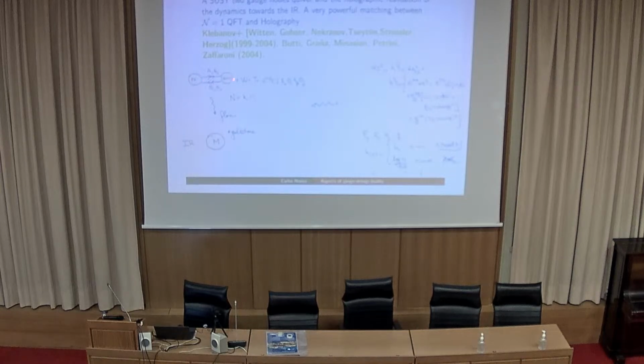You make a deformation by this imbalance between the gauge groups, and in this situation, whenever these two numbers n and m are related by an integer, so they are commensurate, the flow to the infrared is very well understood in field theory. It's a very nice story going on there, and you end up in an infrared theory that is an SU(M) gauge group with some Goldstone multiplet. All these dynamics is captured by a type 2B supergravity background.